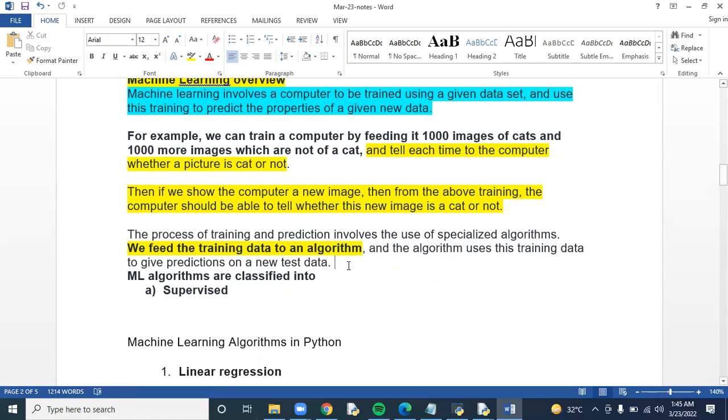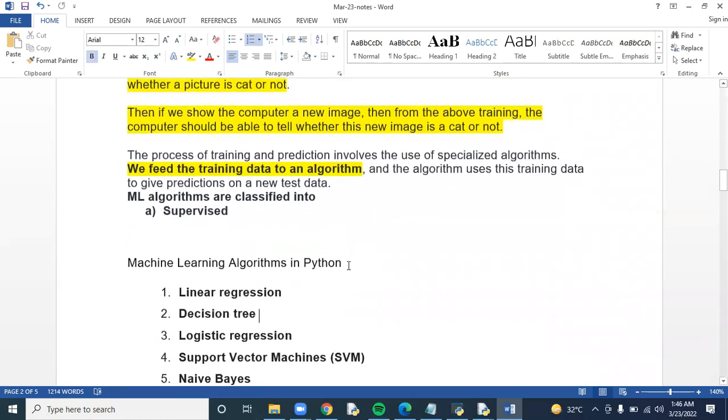Now let us understand how this is going to work. Till now I told what data science analysis is, what a data scientist is, and given a machine learning overview. But how do you implement all these machine learning algorithms practically? We have to understand that machine learning algorithms are classified into three types: supervised, unsupervised, and reinforcement.